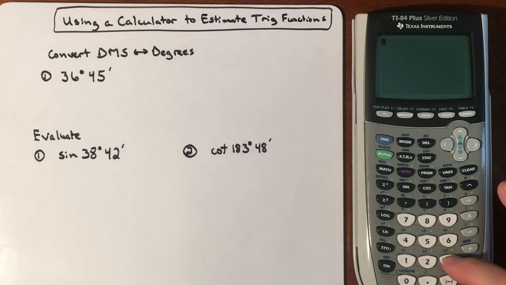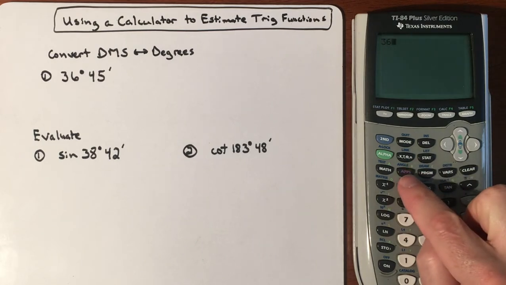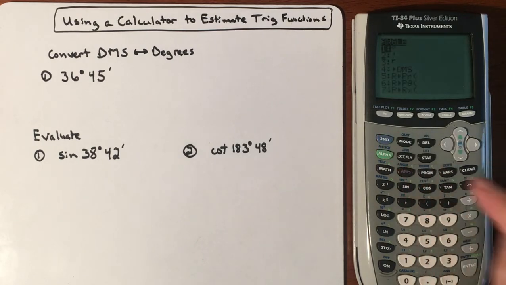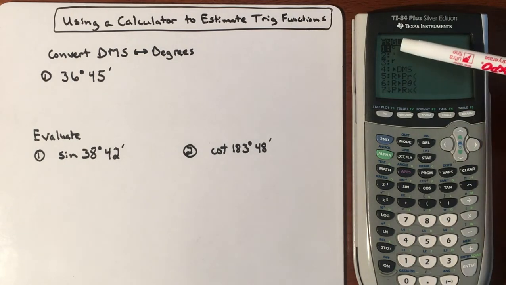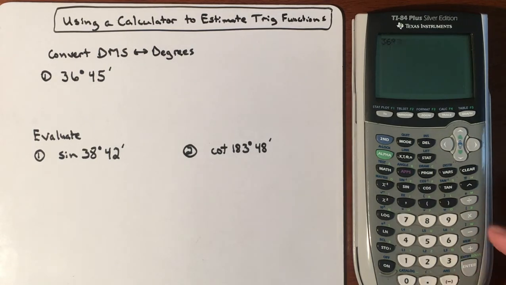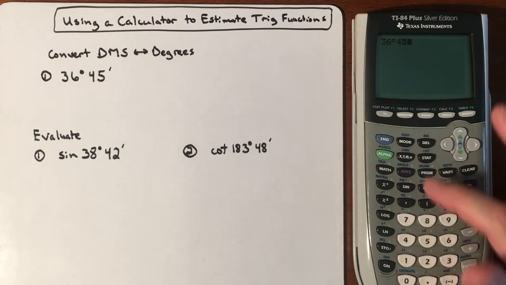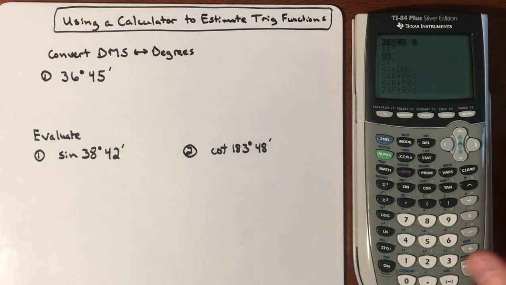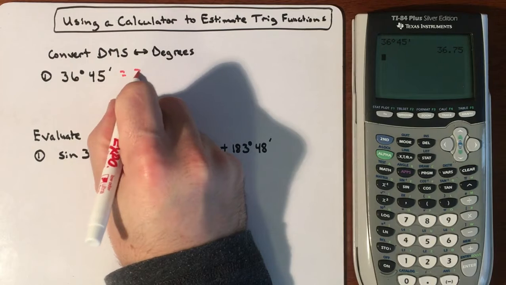So if you're going to do 36 degrees, you gotta go 36, and then right above apps it says angle, and if you press angle you're gonna see the degree symbol, a minute symbol. There is no second symbol, it's actually right here above the plus sign, so if you need to go to plus, there's the kind of double quotation. So if you went 36 degrees and you needed 45 minutes, just do that, and if you just press enter, it'll automatically turn it into the decimal version of it.